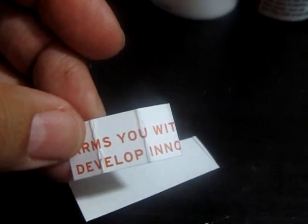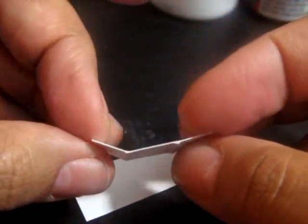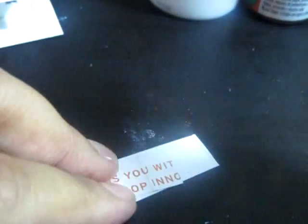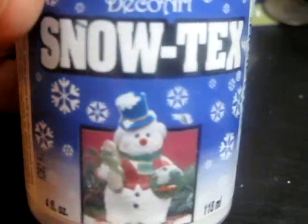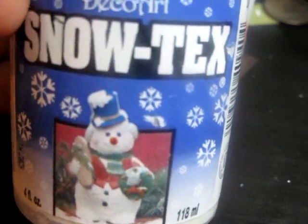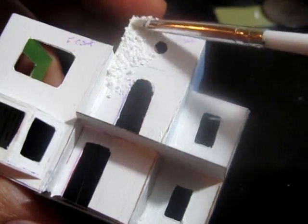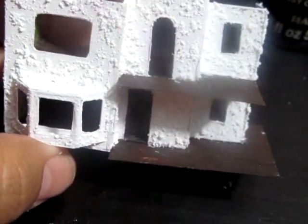And then the bay window was just another little bit of cardstock that I folded into thirds and cut out the rectangles for the windows. Now I'm using snow texture, and you can find this in any craft store. But if you don't have this on hand or you don't want to purchase it, glue with craft sand mixed in will do just as well. So I just applied some of the snow texture to my dollhouse for a stucco-type appearance.